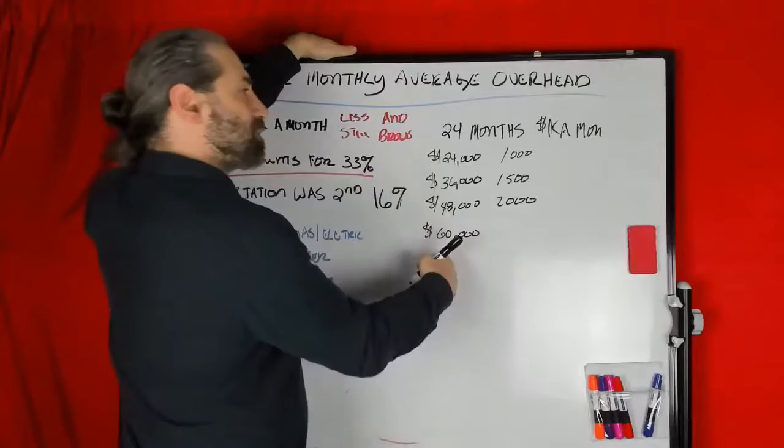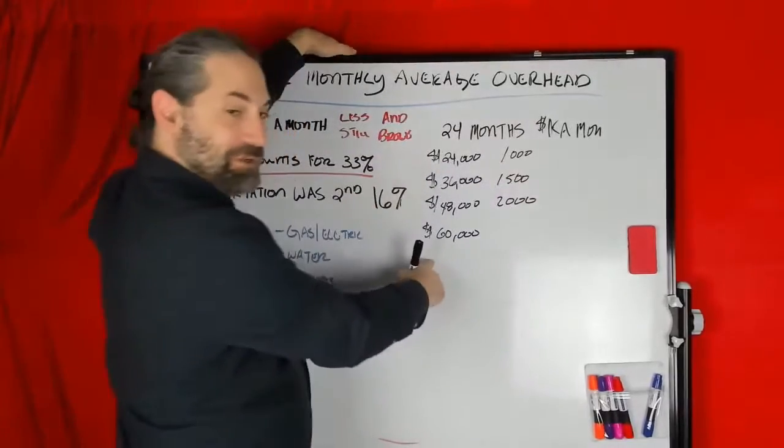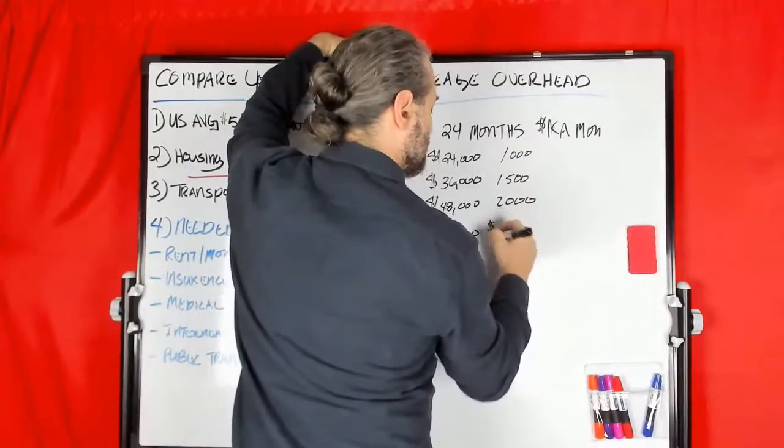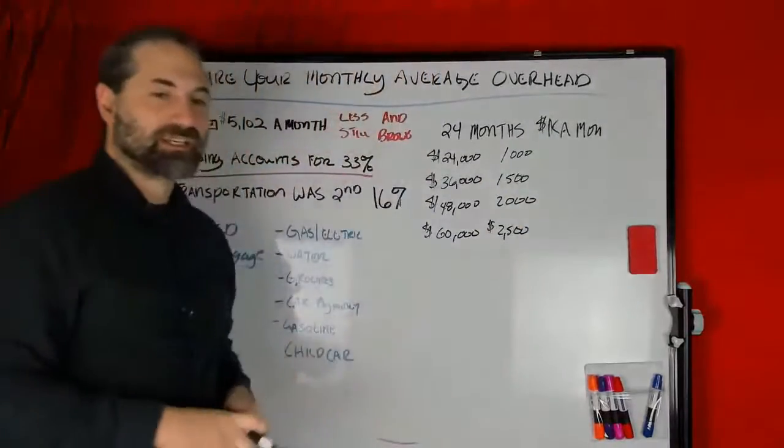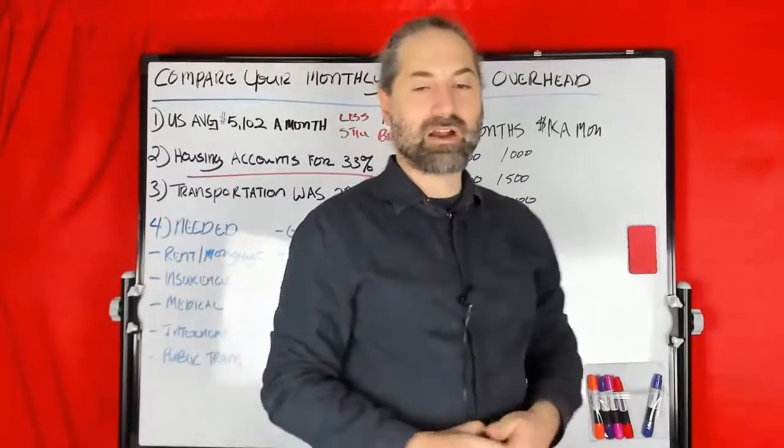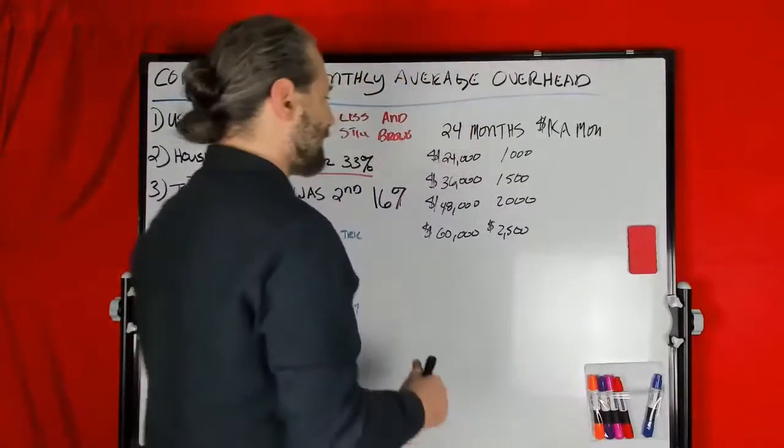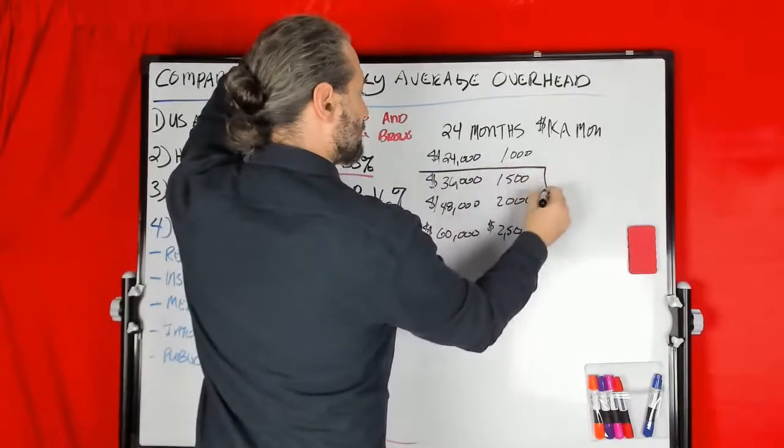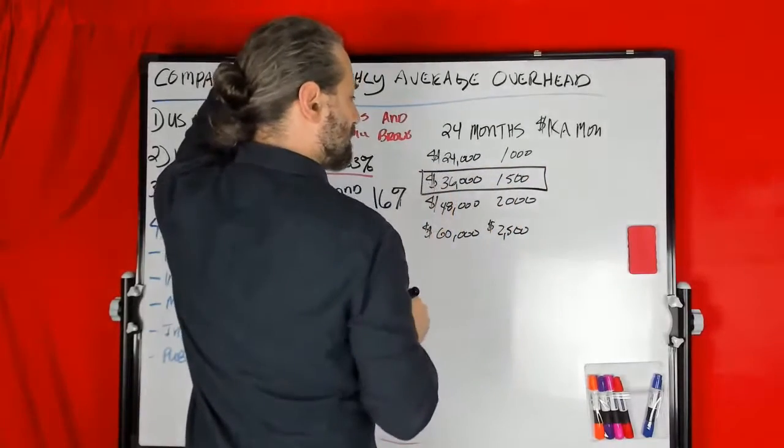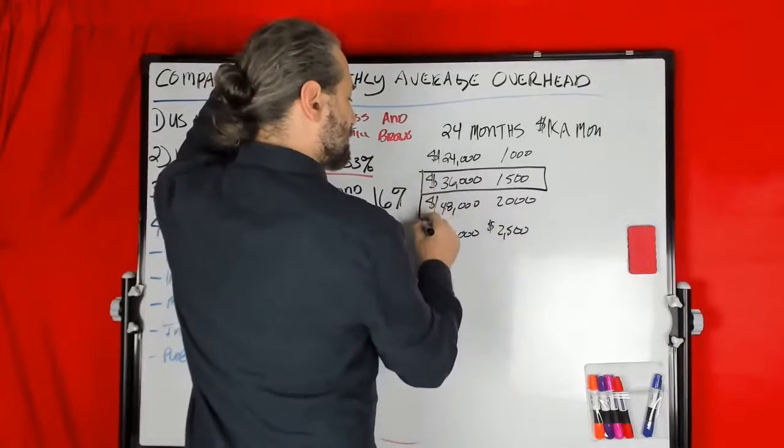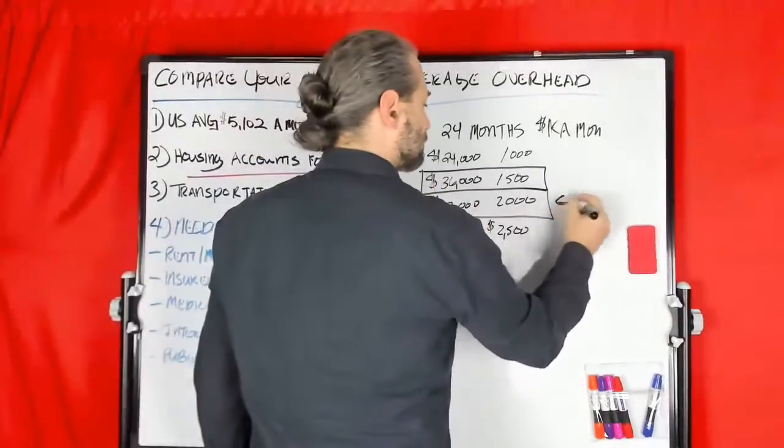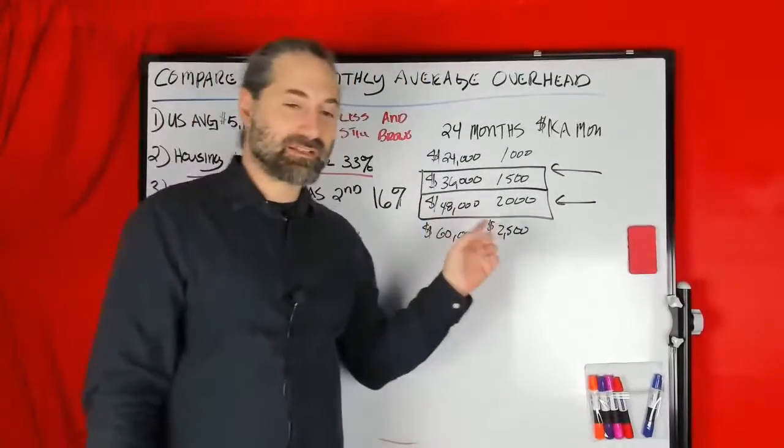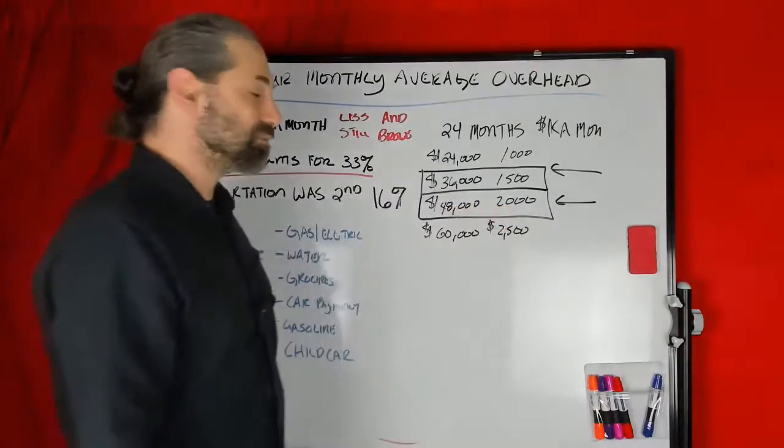You're like, eh, once my monthly average, once my foundation reaches $60,000, now, my monthly average overhead is $2,500. And you're thinking, Tom, that's crazy. Now, obviously, I'm using smaller numbers. I would say this is probably where people are at. However, I have seen this. So you need to make $48,000 to afford $2,000 a month.